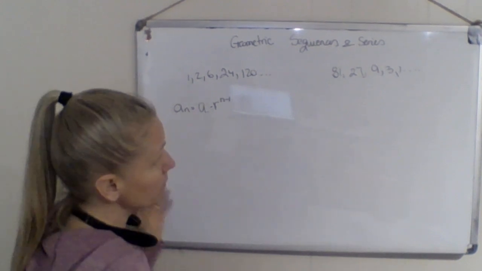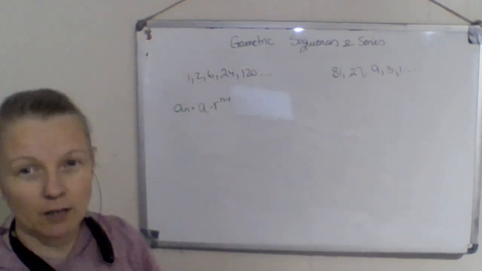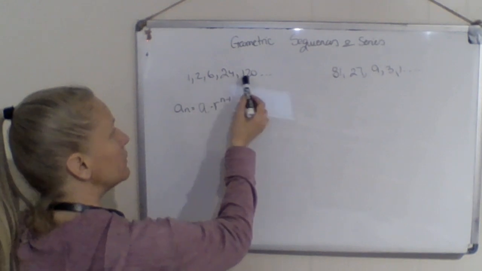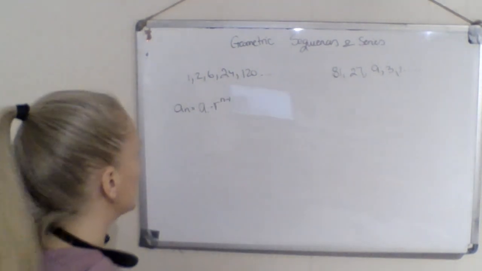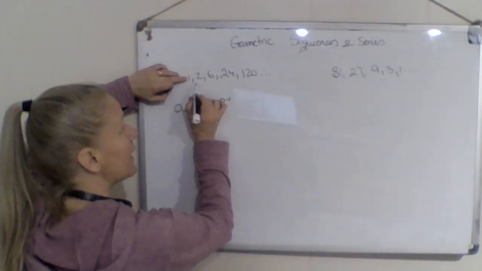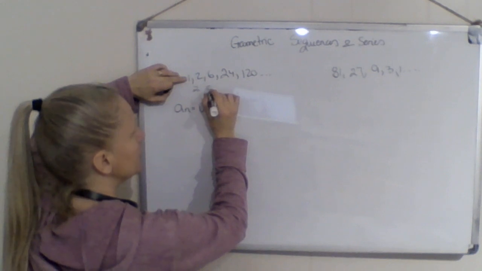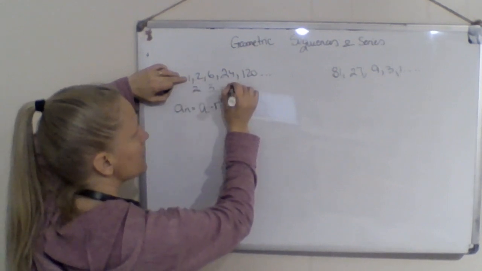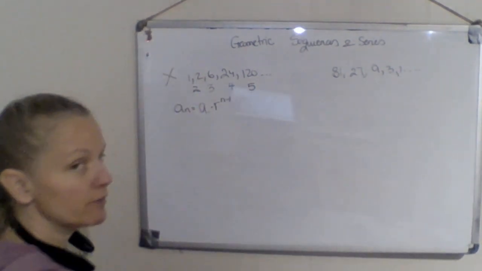And so the first thing we're going to start to see is whether one of these series is geometric. How do we know? We take left to right, and we divide, and we see what we get. If it's the same number, then it's geometric. If it's not, then it isn't. 2 divided by 1 is 2. 6 divided by 2 is 3. I can even stop at this point, but I'm going to continue. This is 4, and this is 5. They're not the same. This is not a geometric function.